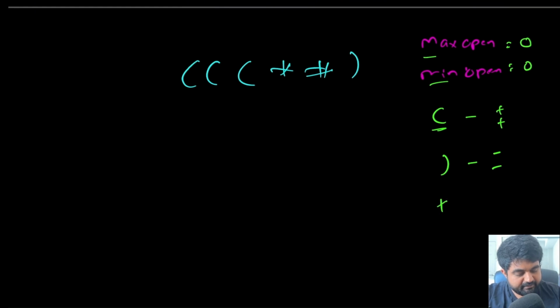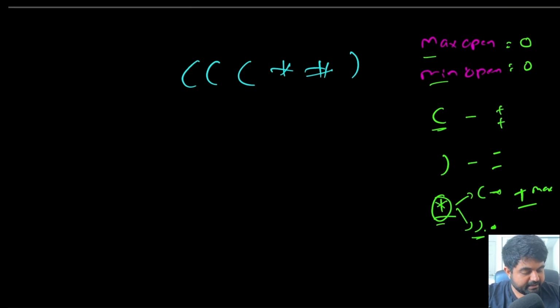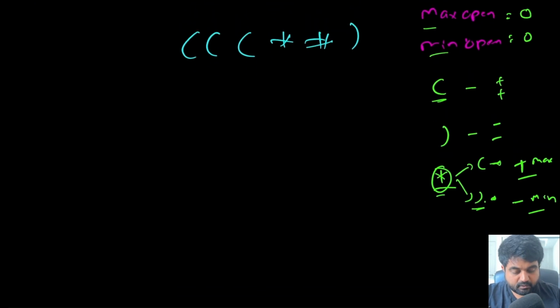And if the given value is a star, in this case we have two possibilities. We treat this as an open parenthesis, or we treat this as a close parenthesis or an empty string. If we are treating it as an open parenthesis, which means there is one more open parenthesis left for us to check, so we are going to increment our max open. So for max open, we update the value whenever we encounter a star. And whenever we encounter a star, we can also treat it as a closing bracket, so we will decrement the value at the minimum variable that we have stored. And these are the rules that we are going to follow.